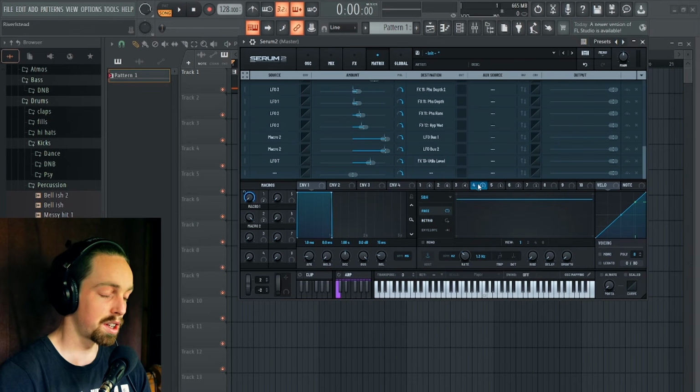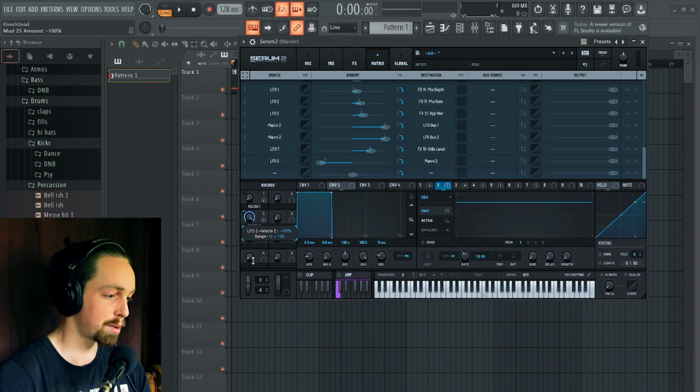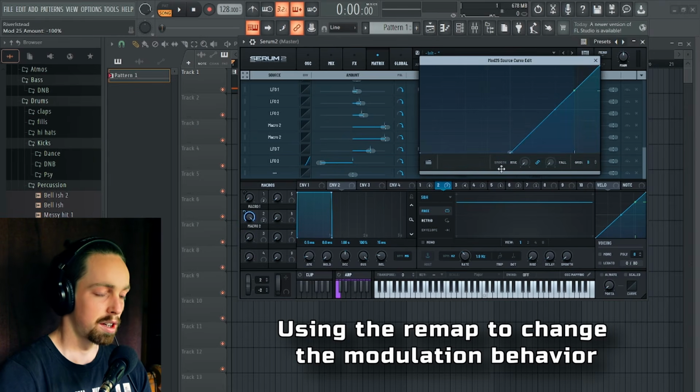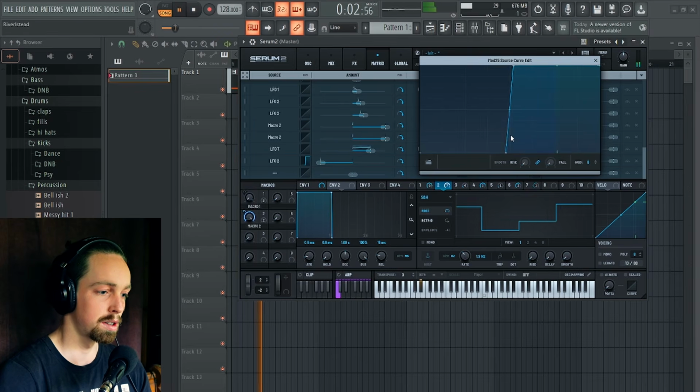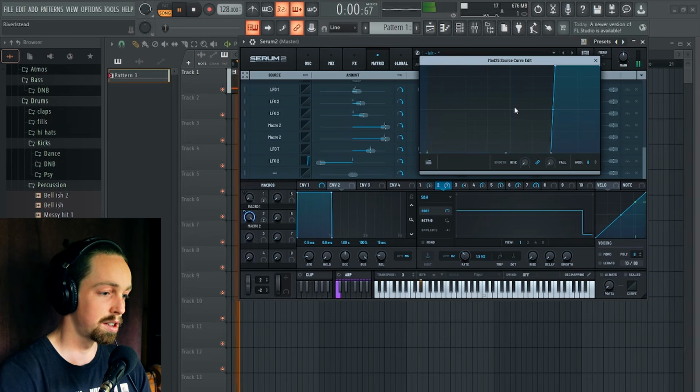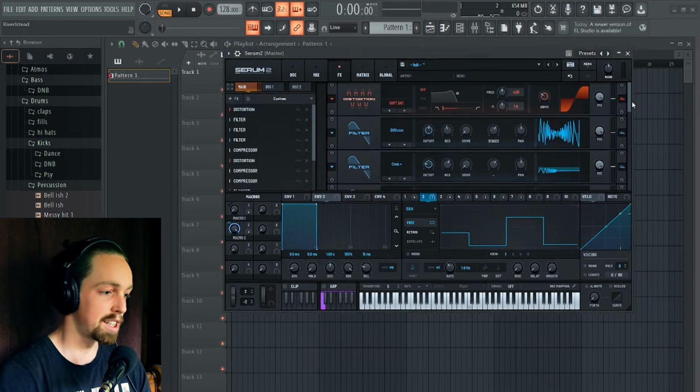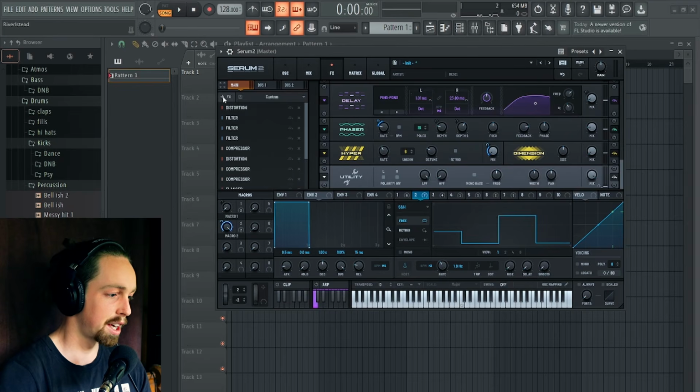Now I can use one of these LFOs, maybe this second one, and I'm going to put that on backwards and then have a shape something like this without the instant jump because I don't want to have any clicks. Except I only want a smidge of this sound to have the gating effect on it. Fantastic. I'm going to just add a few final things to top this off.